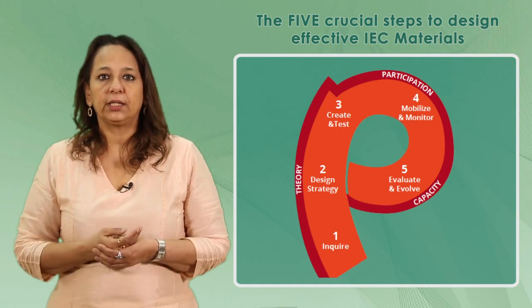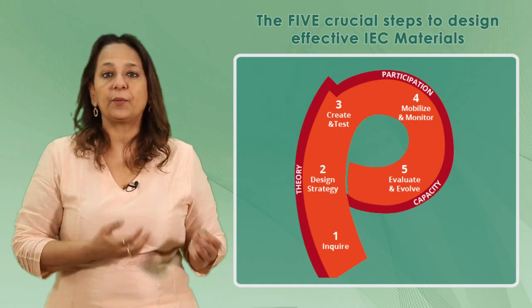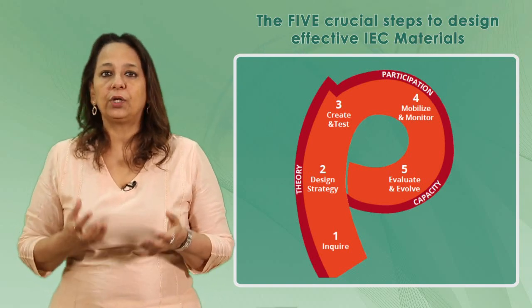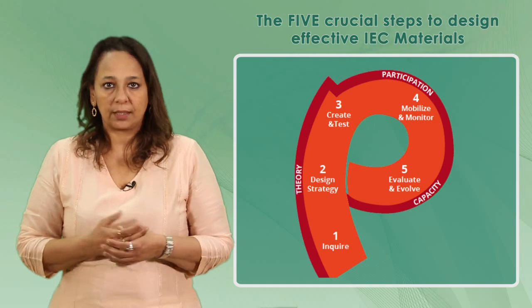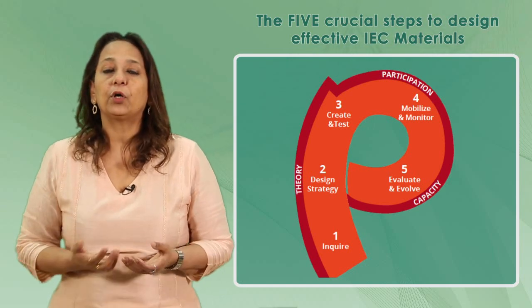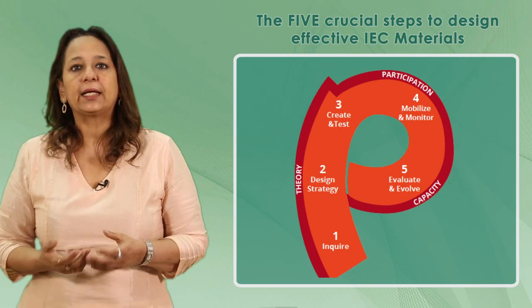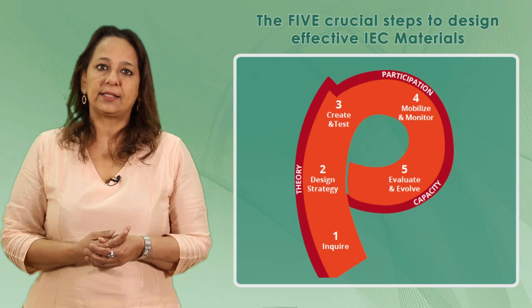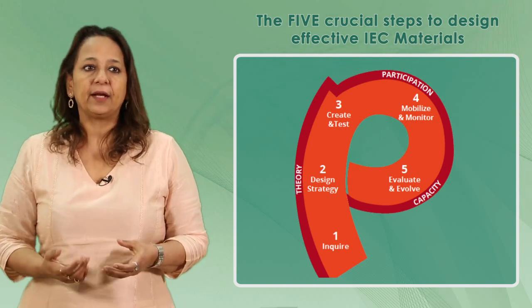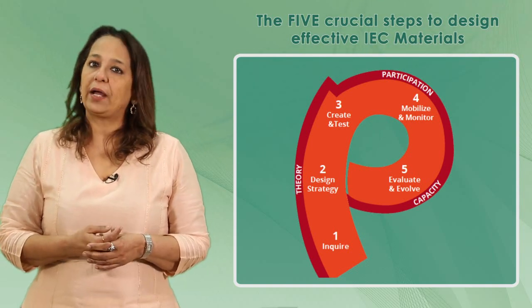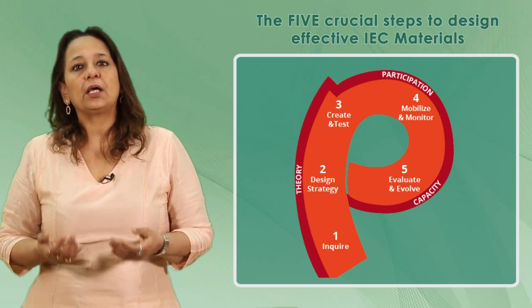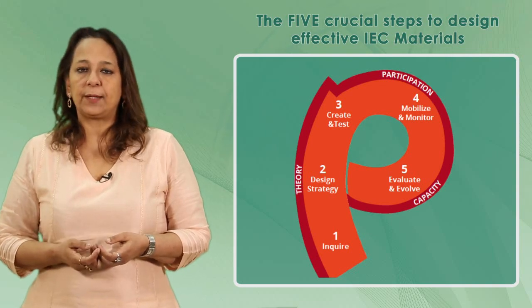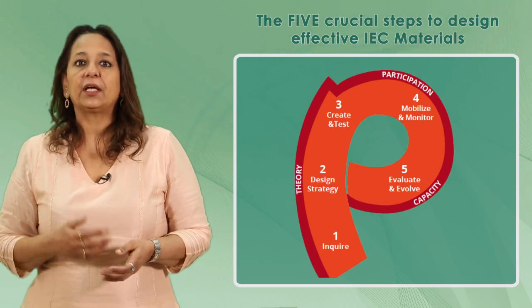So if we are doing it on early detection, we are going to monitor how many people are coming to our PHCs for early reporting. If the whole IEC strategy is around stigma and discrimination, we will be monitoring how many people are reporting any cases of violation of human rights, or how many people are accessing their rights and schemes and benefits. And then finally, we are going to evaluate the whole program to see how it's evolving. Once we evaluate the program, at this point of time, we can redesign it and evolve it further.